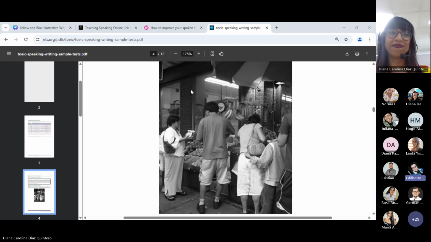I was thinking about it. You can feel anxious and nervous because on this opportunity I am in front of professionals, so you don't want to make a mistake, but sometimes it happens. And taking into account what Professor Norma was saying, sometimes you need to consider the picture, but the really big strategy or tip for teachers or evaluators is the vocabulary. If you are A1 or A2 and you're describing this picture, you can identify the vocabulary, which is obviously a huge difference with a B2 or C1. So you can use the same resource.